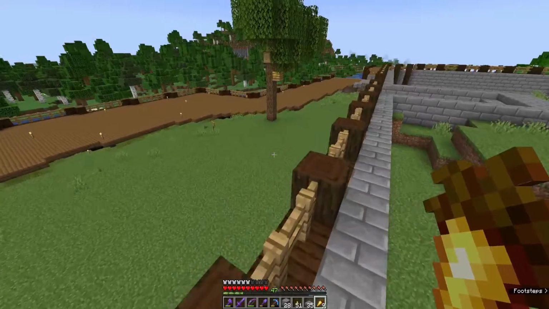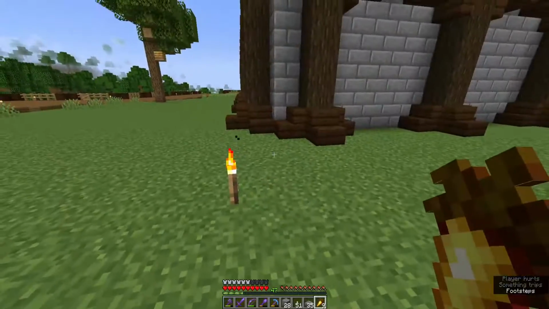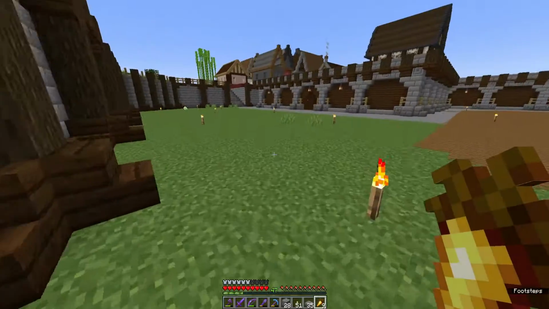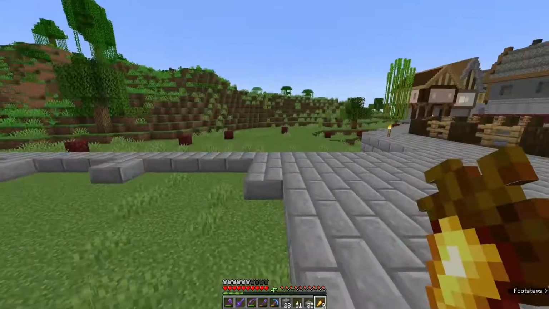I'll probably take this stone. I'll probably just stop the stone brick. Actually, I've fallen down here. Probably somewhere around here. For the moment, this is part of the market, and I might do a different flooring for that. I also want to think about a different flooring actually where the road is going to go as well. The main walkway around the area.